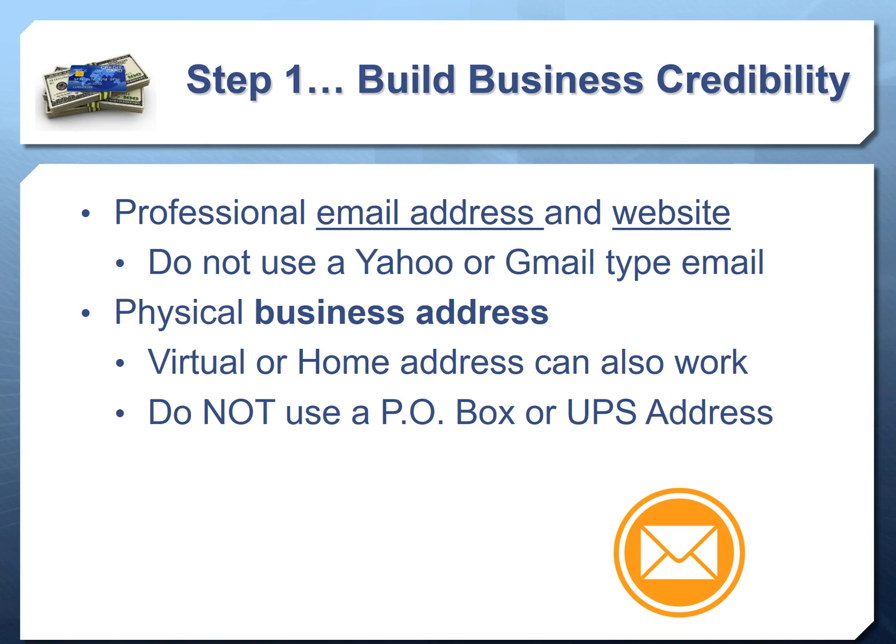Now, you can use a home address, but there are some credit issuers that will not approve you based on a home address. So for example, you can get a Staples, you can get an Office Depot credit card for your business without a personal guarantee and credit check based on your EIN credit only with a home address. But you can't get Walmart. Walmart would deny you even though Staples and Office Depot will approve you. So if you use a home address, you should know there's some credit you'll never be able to get because they won't accept you with the home address, but a lot of credit issuers still will give you credit.